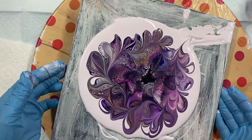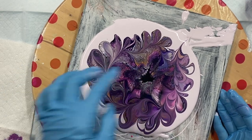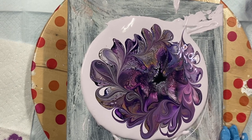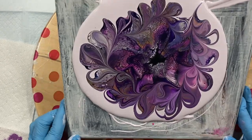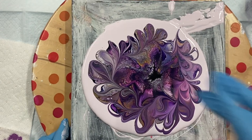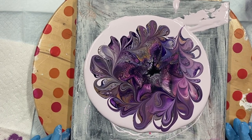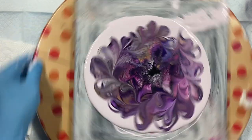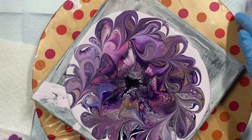See how this goes. Seems to be all moving, which is good. Sometimes the middle sticks a bit. I like that when it all moves like that. So it's probably better to have it a little on the thicker side rather than the thin side. If it's on the thin side, then it would go right down in. There's a happy medium. Okay, let's spin this out. This is just a canvas I went over that I gessoed first.